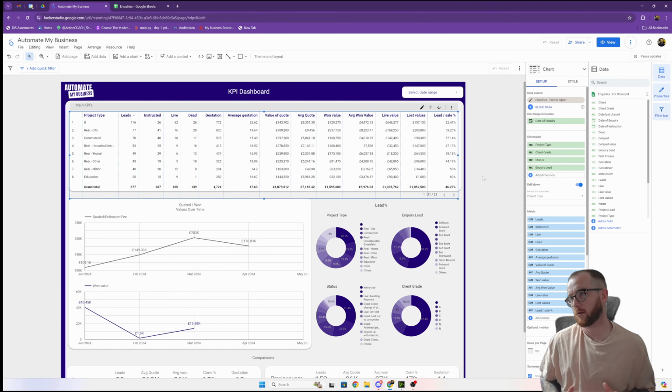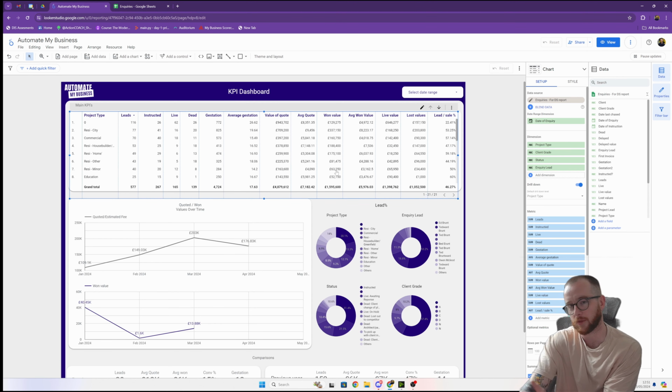There is a blend data system within Looker Studio where you can create multiple tables in one that use different dates for different things. So for example, you could have these leads set to one date, but the won value set to actually when the lead was won, so when the client was won. So when you select a date range, the leads come through from the right dates and the won values come through from the dates that you actually won, and they're separate. Again, we're not going to go into that today because it's a little bit more complicated than just setting up a basic report. However, that is a possibility for something that you can look at in the future to get a little bit more useful and specific information.